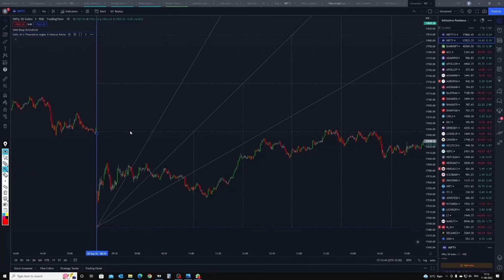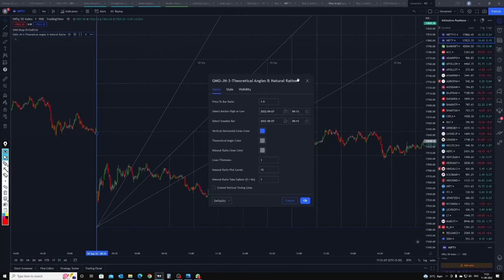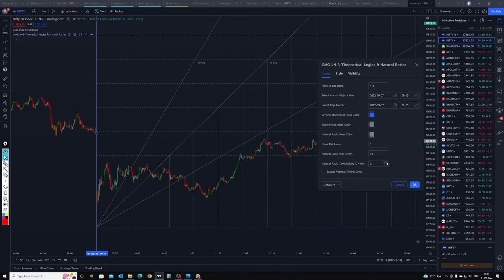You can see that the distance between one ratio line and the other is very high. This is because these natural ratios are being calculated by the price high and low ratio. In comparison to a 1 hour chart or a daily chart, where this will be reasonable, in a smaller time frame chart you may see that the distance between the support and resistance lines is too much. If you want the support or resistance lines to be drawn in between these lines, or want the distance between them to be slightly lesser, you go to settings and increase the natural ratio number, which is 1. You can have 2, you can have 3. The bigger the number you select, the more support and resistance lines you will get.